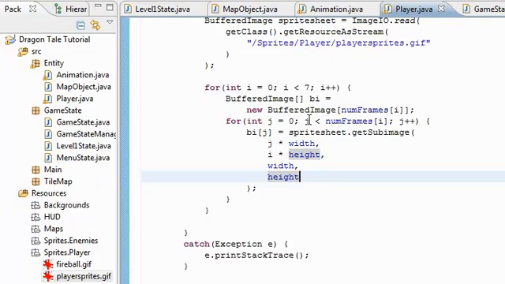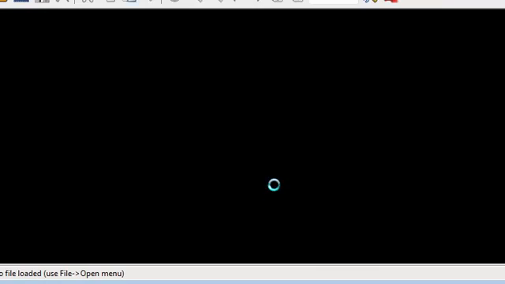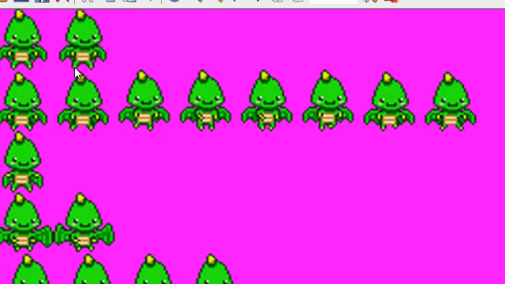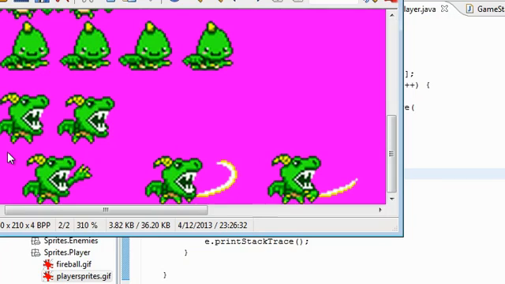Now we do have one problem though, and that is that I'm using width and height, which is 30 by 30, and that's the correct size for all of these. But you'll notice that the scratching frames don't have a width of 30, they have a width of 60. So I'm going to have to read in 60 over here for the last one.